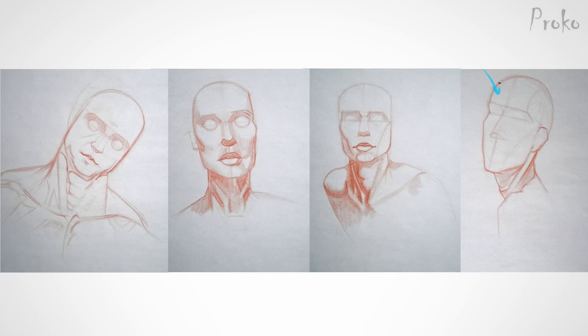Good simple forms of the brow, simple forms of the eye and the brow there, and then even when you get onto the neck, you're thinking of them as simple cylindrical forms all the way through.